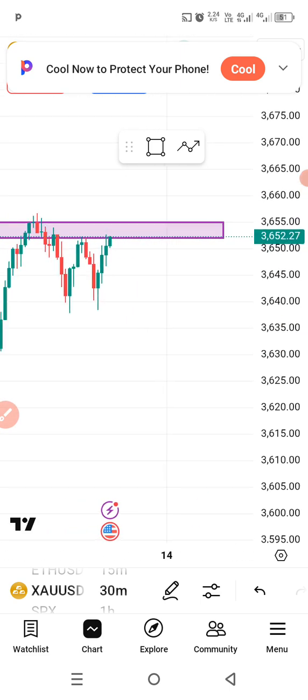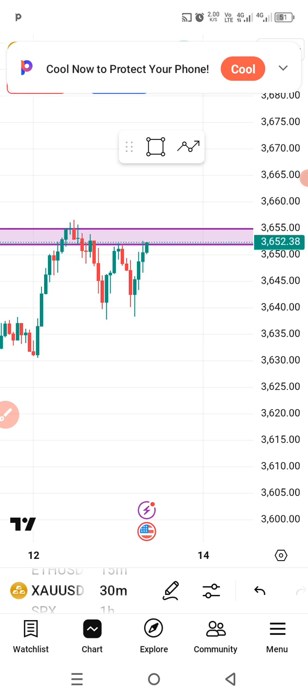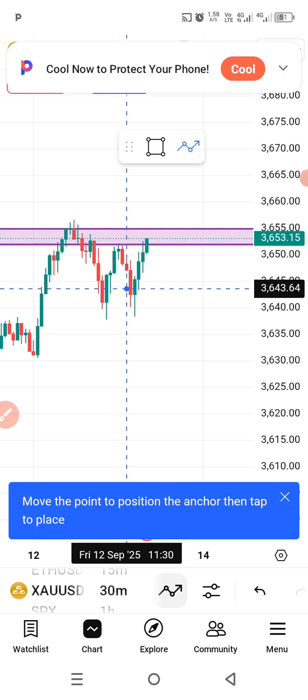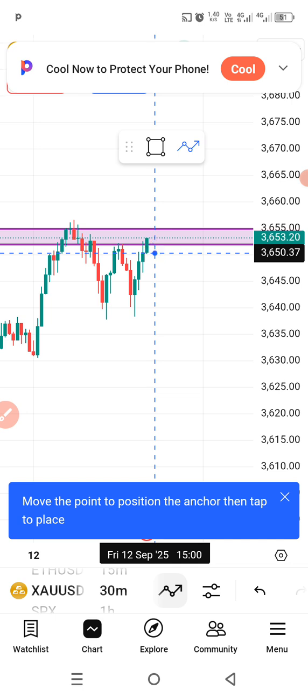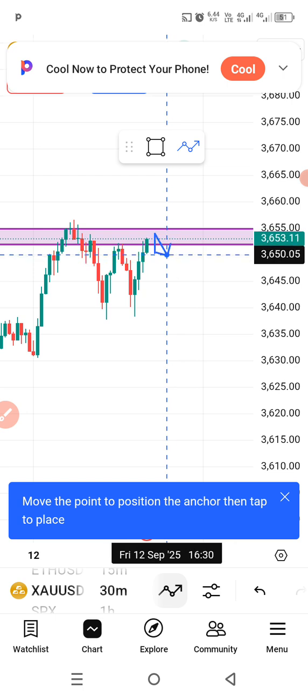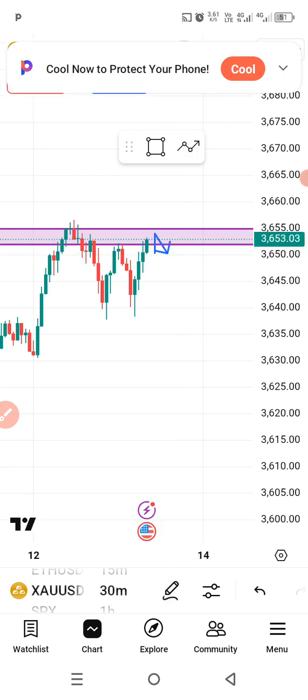When the market gets to this area as it is now, some people can start selling. Some people will still wait for confirmation. For me, you will have to be patient, because if you place the trade and the market goes above this, it may take you out of the game. Now you will wait. Let this market dance here and pick direction. If it picks this direction, then look at where the arrow is pointing here. For me, you can now enter your sell trade right from here.